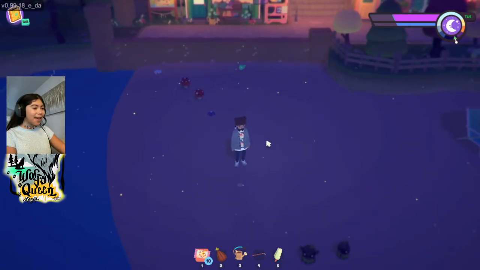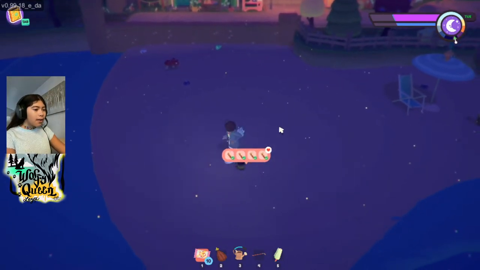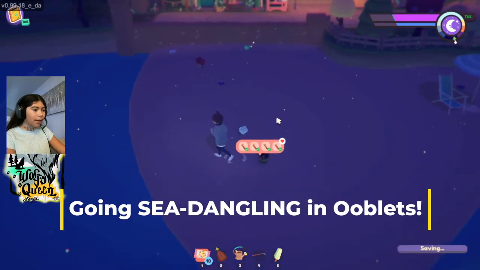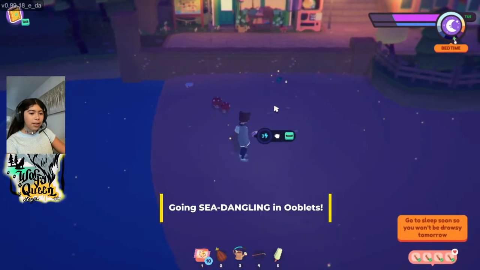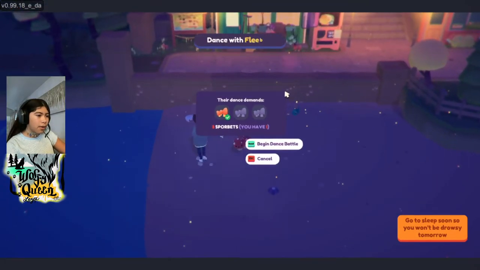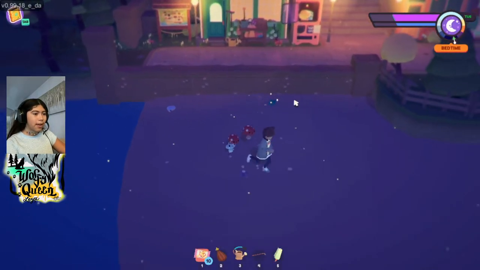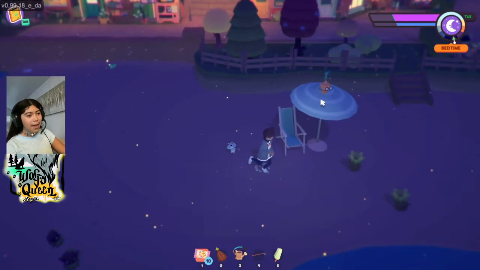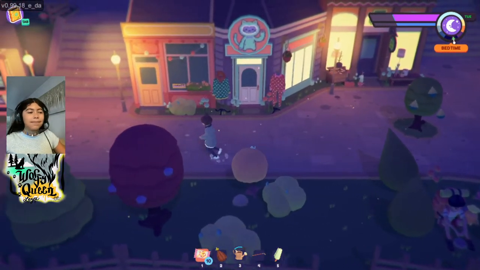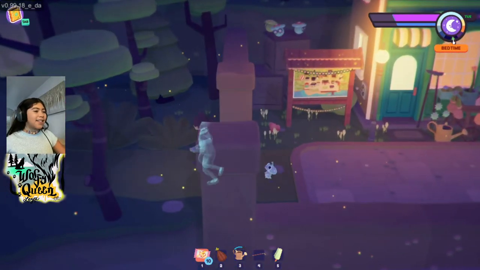Okay, let's get to the game. And it's night now, apparently. Okay, let's go to sleep. Should we do this? I think we already have a limestone seed. Go to sleep soon, so you won't be drowsy tomorrow. Okay. What do you require? Oh, 3 of those swarmit mushrooms. Okay. Let's go get that. But we'll get that tomorrow, because right now, you have to sleep. And don't mind me having errors in what I'm saying. Okay, let's go to sleep.